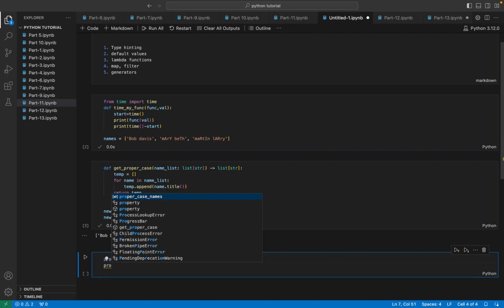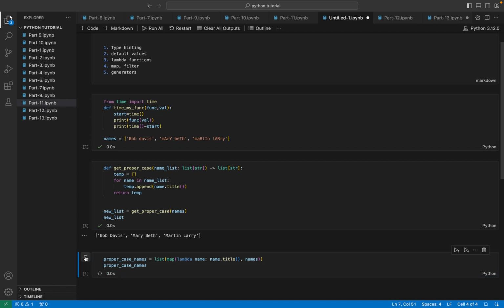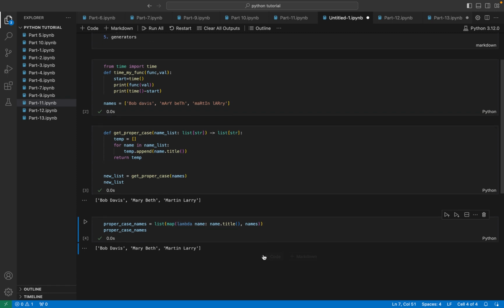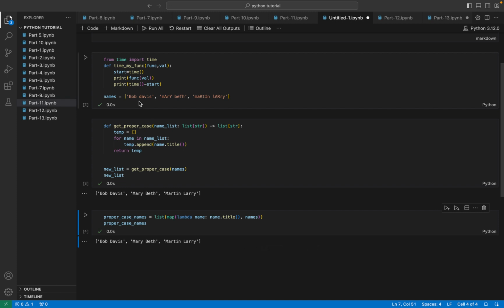All right. And if I look at this now, it looks a little wacky. I get the same result as before, but I didn't need to define an entire function, and I was able to write it all inside of one line. So let's spend a little bit more time looking at what a lambda function really does, and then we'll move on and talk about the filter, since we just talked about map.